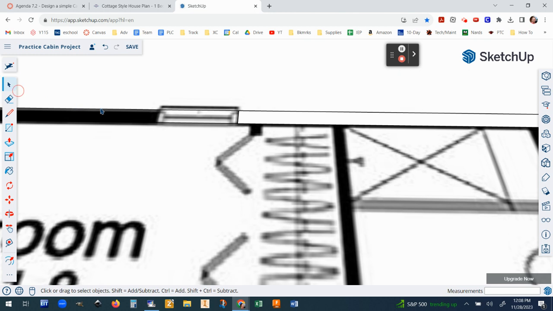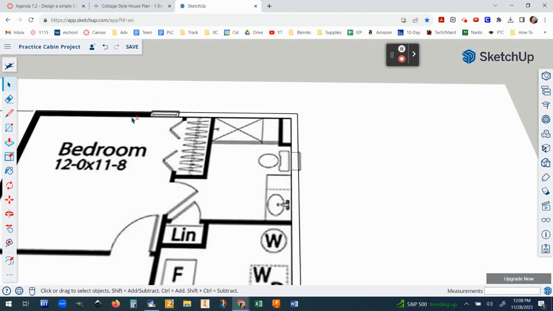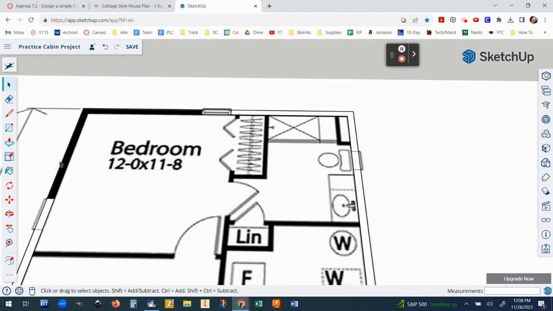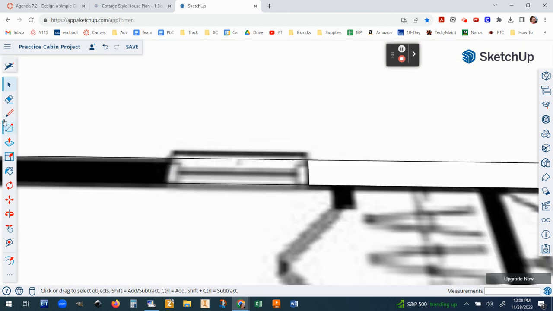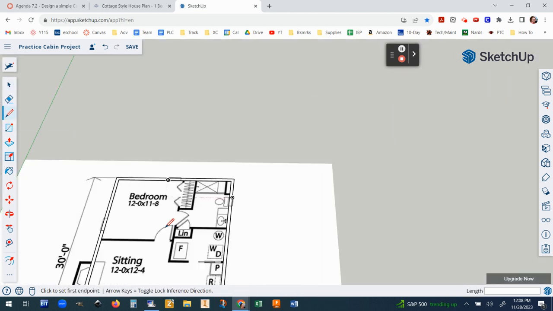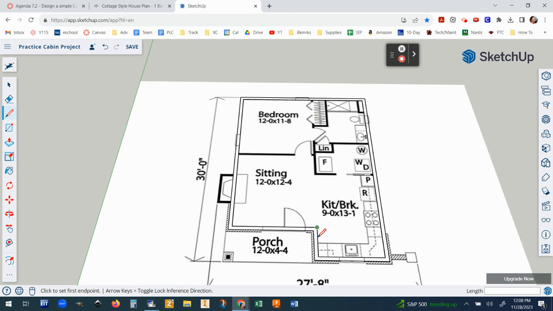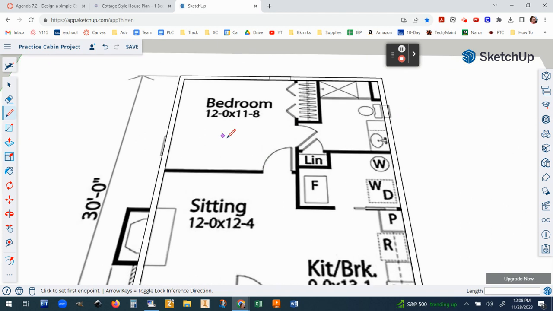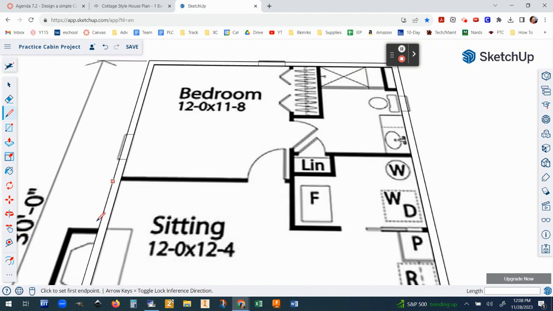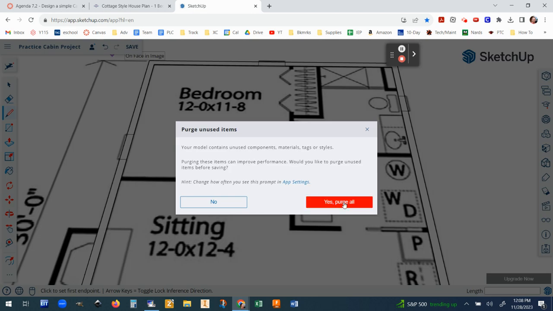Now, after I draw this last line, because this is my last window, I'm not going to delete the plane after that. So I'm going to just go ahead and draw this in. Now that I've got all my windows made and all my doors made, I'm going to leave that plane, that face on there, and I'm going to start working on my interior walls. Now that I've got all this done, and you'll see why I marked all those openings in future videos, but for now, let's save, because that's a good stopping point.